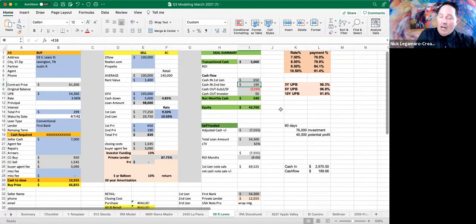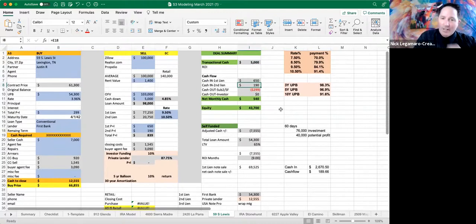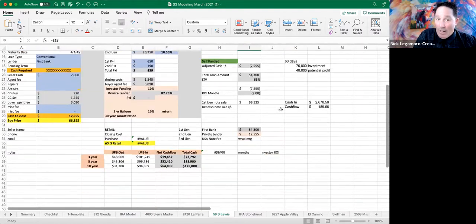And here's why it makes sense to keep them in the deal, because it's all about the equity. It's all about the principal pay down and the equity spread that's created over time, because you've got a 10-year head start on this mortgage. So let's just pretend that this is a sub-two deal, and that we don't have to get rid of that first lien right away.